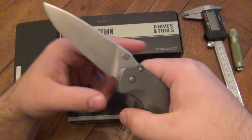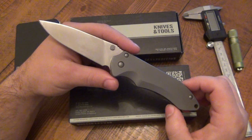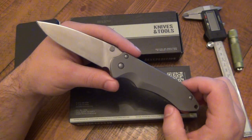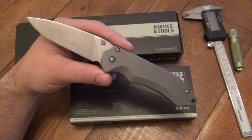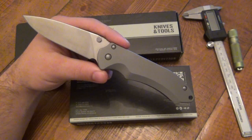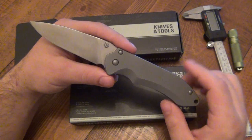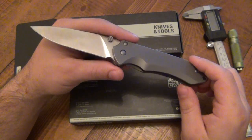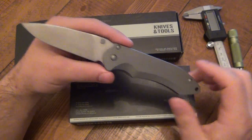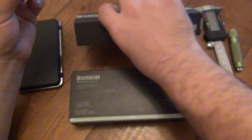I know a lot of companies unfortunately do go overseas, and I'm always sad to see that. It's business, it's cheaper to make things elsewhere. But as long as the quality standards are still as high as they are here in the States, I'm okay with that. If it's cheaper for them and ultimately cheaper for me, the consumer, then it is what it is. I'd prefer to keep production in the United States for American companies, but I'm not going to get on a soapbox about that. I can tell you the quality on this knife is amazing. And like I said, I am surprised to see that it's made in Taiwan, which is stated right there on the box.